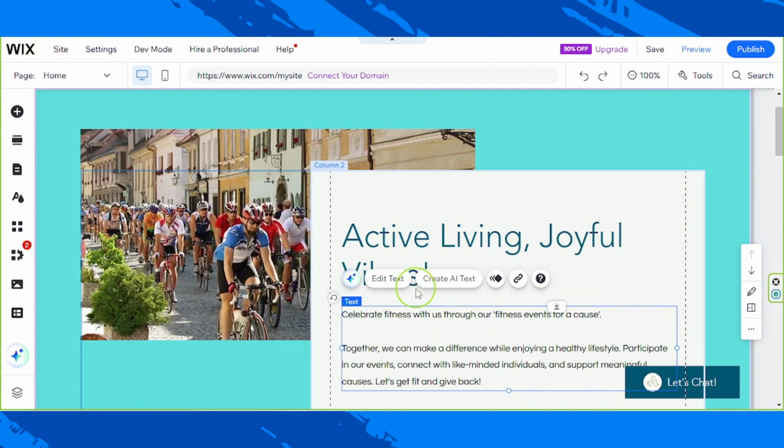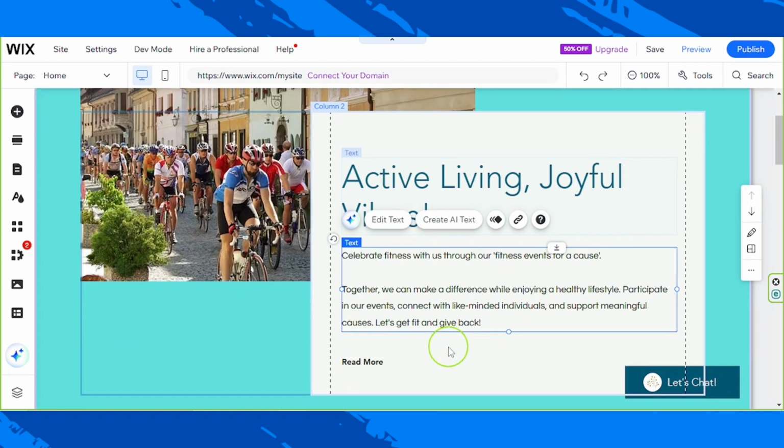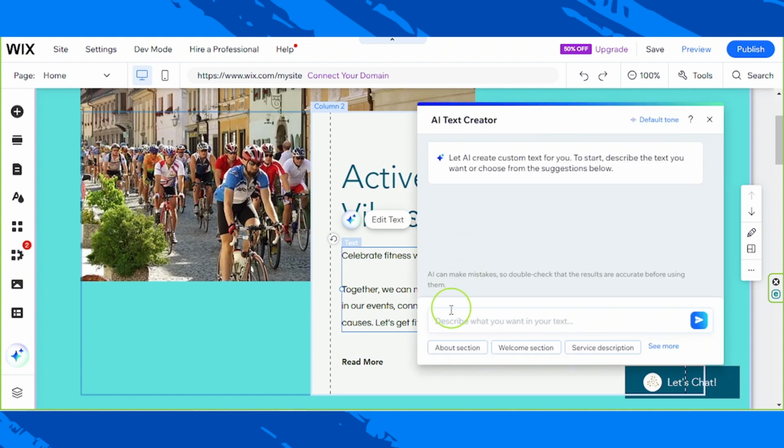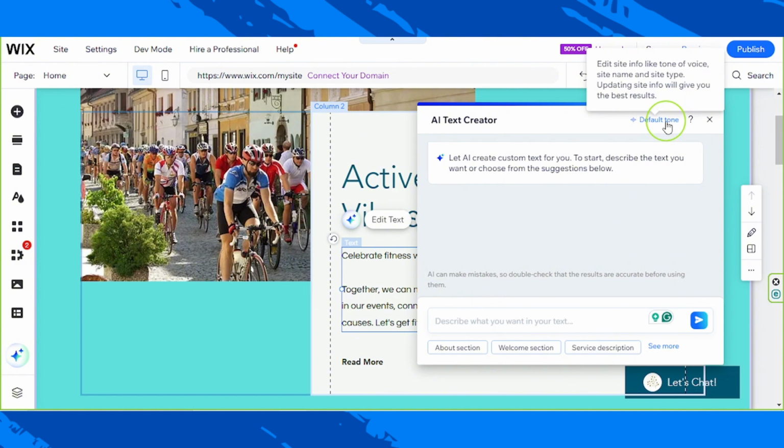If you're having a hard time creating a text or content for your website, luckily Wix is built in with an AI assistant to help you with that. Just simply click on Create AI Text as you're working on a specific text. Input your prompt over here and select your tone.